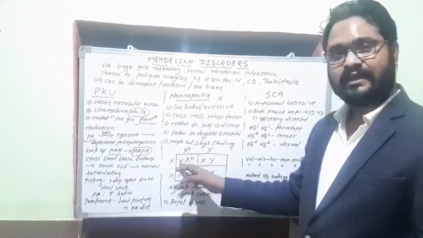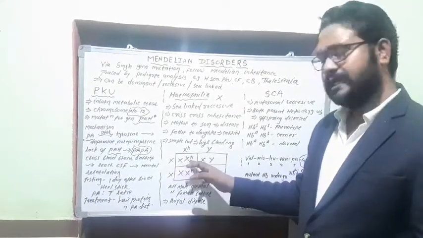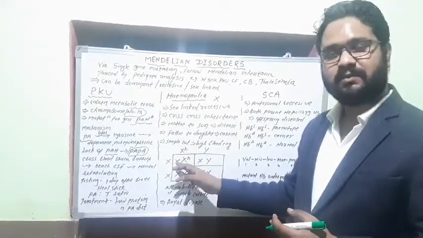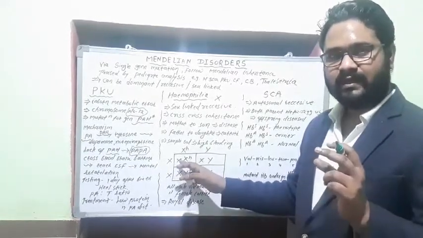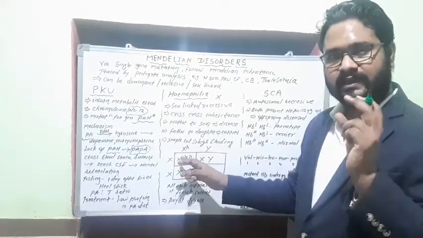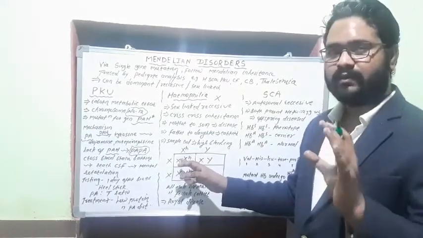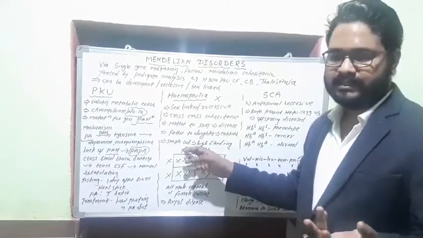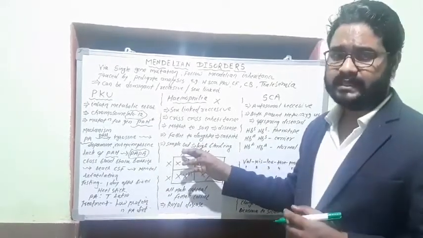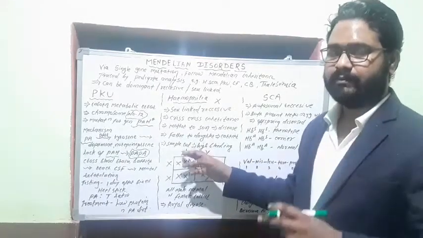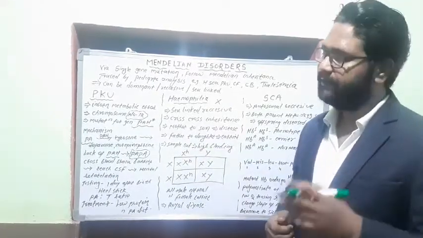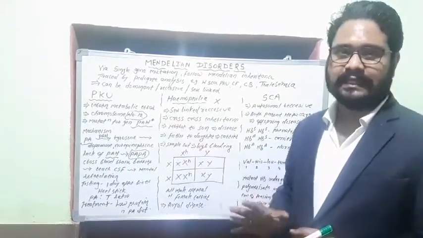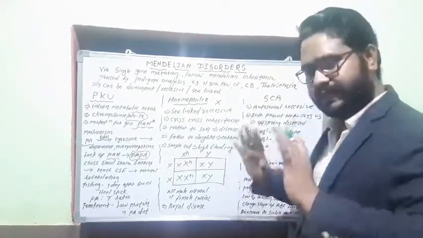In females, the condition is different. If one X chromosome is normal and the other is hemophilic, they will not suffer from hemophilia, because they have another X chromosome to compensate. So when females have only a single X chromosome hemophilic, they are only carriers. But in case of males, if they have a single X chromosome that is hemophilic coming from the mother, remember, they will suffer from hemophilia, because they don't have another X chromosome to compensate, which is present in females. Okay, now let us see one cross.